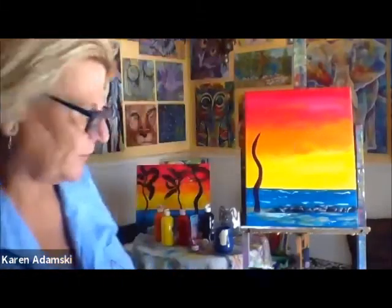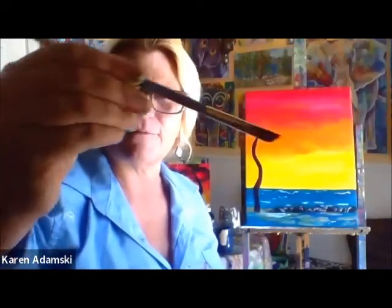Karen, can you show what kind of brush you're using for the tree? It's that straight edged. I should have told you that one. I'm sorry. So this is the same straight edge that I used when I put in the horizon line. Okay, thank you. I like to use it especially for silhouette work. When you're doing anything that is a silhouette like this, that you want to be kind of crisp lines, this is a really good type of brush to use, or anything that's going to give you that straight line. Okay, thanks. Any other questions?